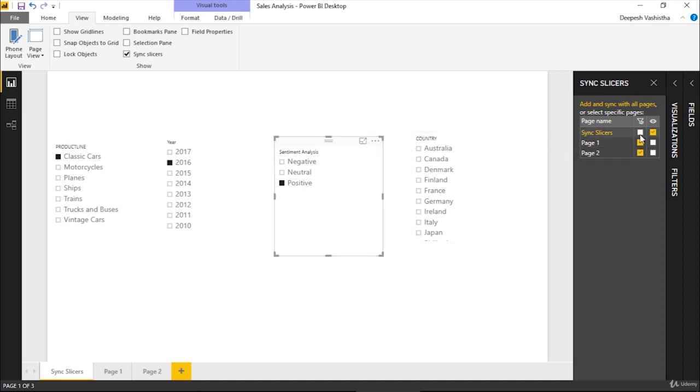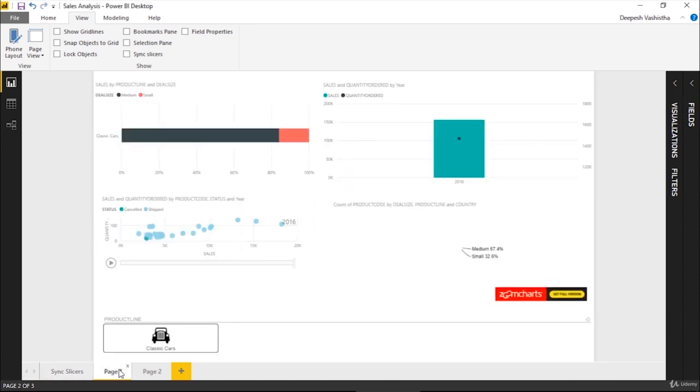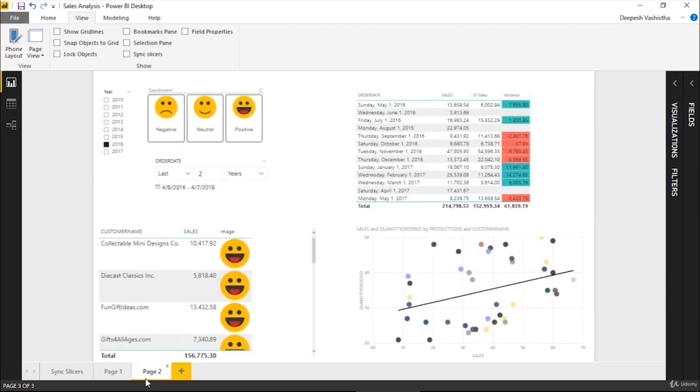Okay, so I have to check sync slicer everywhere here. That's why I thought this was not really working. Now if I click on page 1, only my 2017 plus United States plus classic car data is visible here. That's how all of them are working right from one page, sync slicer.